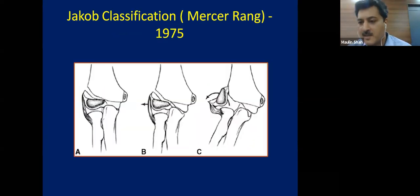Then Mercer Rang from SickKids, Toronto, they have done observation in 1975, and the first author was Jacob. So it is known as Jacob classification. And they have mentioned three classifications based on X-ray. So the one is the lateral margin displacement is less than 2 millimeters. So when it is less than 2 millimeters, usually it is not going through the cartilage. It is a stable situation. You can treat it conservatively.